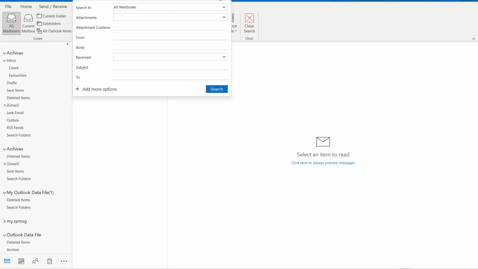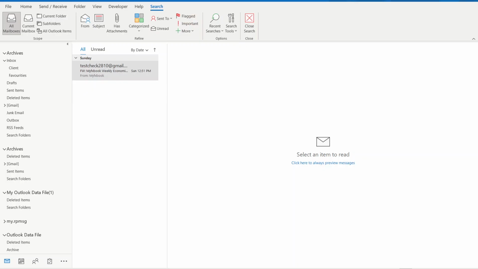Now you may wonder, what kind of information will help narrow down your search? This box works effectively with a variety of inputs. Let's start with the sender's name. If you're trying to locate emails from a specific individual, typing their name into the search box can instantly filter results, displaying only messages you've received from them. It's a quick way to pinpoint communications from colleagues, friends, or clients without trawling through unrelated emails.